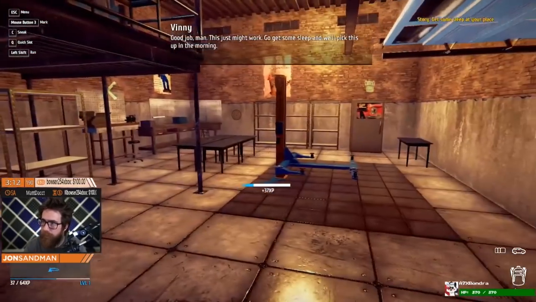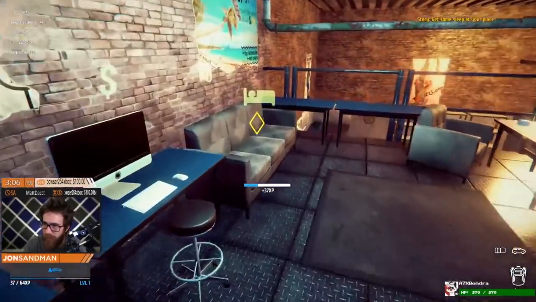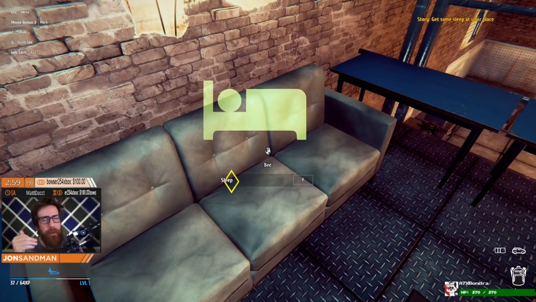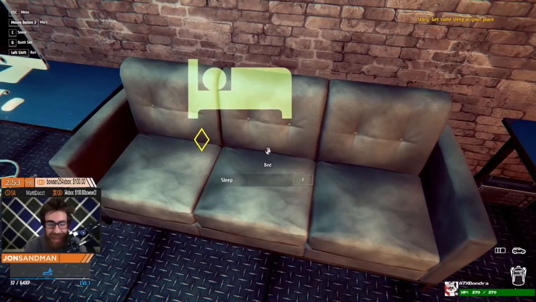Damn, we're doing good. Good job, man. This just might work. Go get some sleep, and we'll pick this up in the morning. So you upgrade your car, and it's all about building your little place out. Sleeping on a, this is our bed. I'm telling you right now, check me back on episode 3, 4, 5 of this Twitch stream, hour 4, 5, 6, I'm gonna have a nice bed.